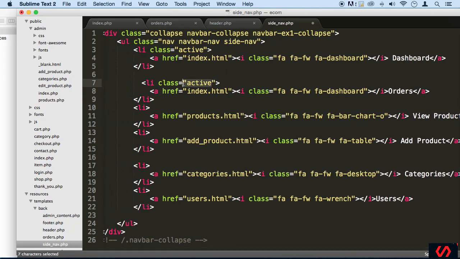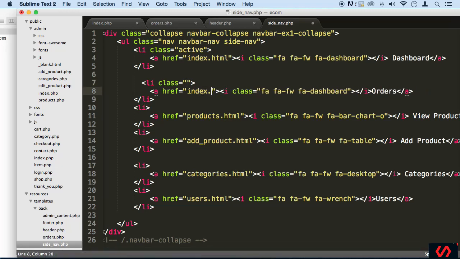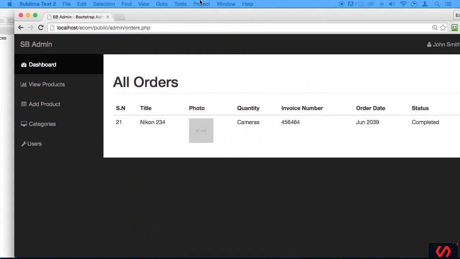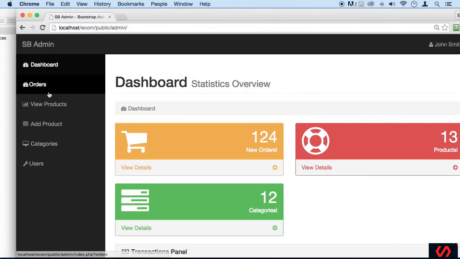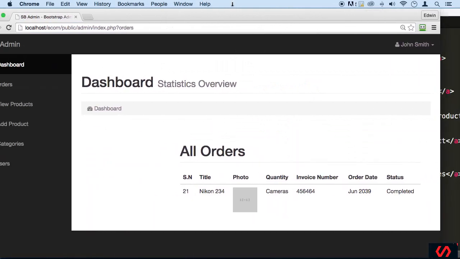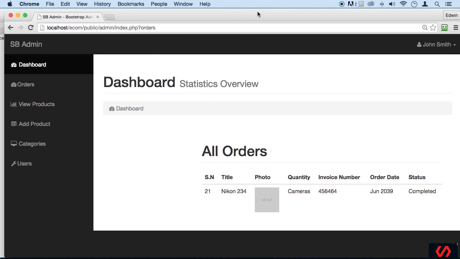We'll take the active class out, and here we'll send this to the index with a parameter of orders, and that's it. We should be good to go. Let's check it out. We're going to refresh here, take that out, refresh, and when we click orders, we go to that page. Beautiful.